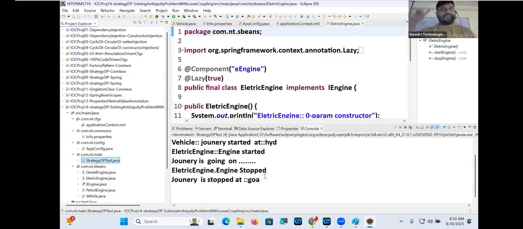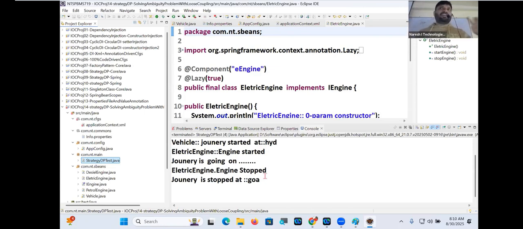That means not only did we solve the ambiguity problem, we are also achieving 100% loose coupling. This is interesting. But we can solve this ambiguity problem in three ways. Ambiguity problem with 100% loose coupling in three ways. This is one of the ways. This is not a great solution because XML is involved. Other two solutions are there. I will take those up in the coming sessions, but for the timing, I have introduced it.